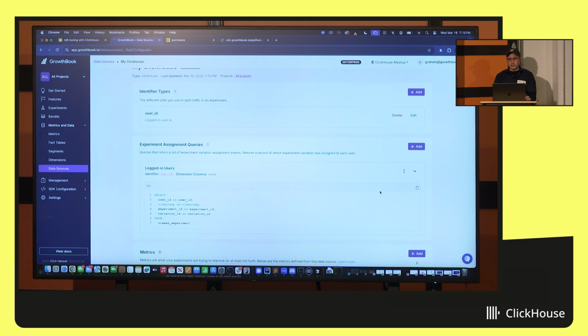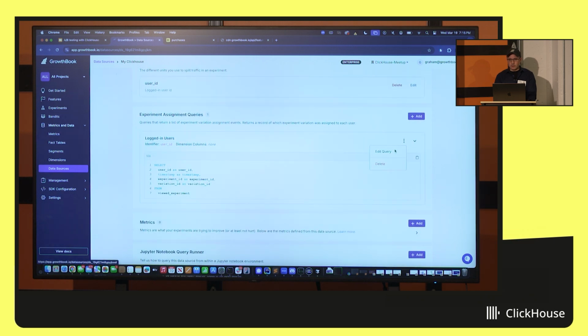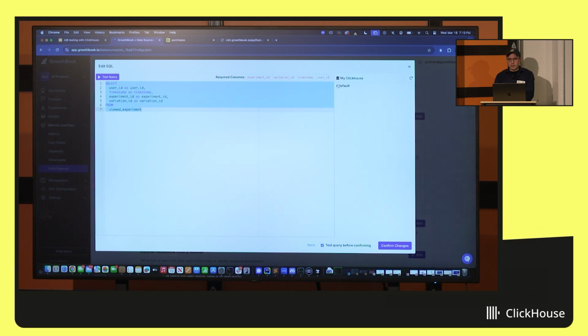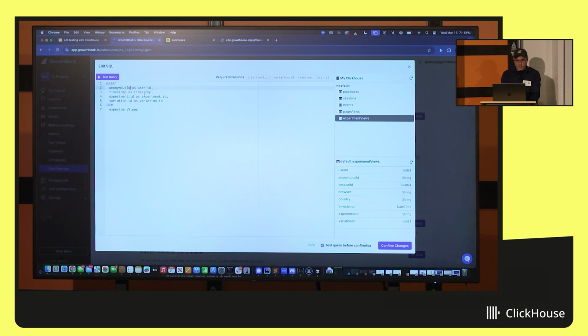By default, we'll create a SQL query, but this isn't quite right because our data is a little bit different. So we're going to customize this. On the right here, we can see our ClickHouse data. We have this experiment viewed table, so we're going to pull from that. Then we need to grab the user ID, but I'm going to do this by anonymous ID. This is the randomization unit. You can actually use any identifier here you'd like.